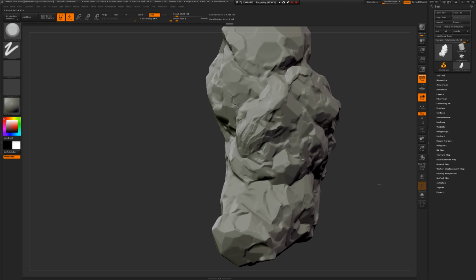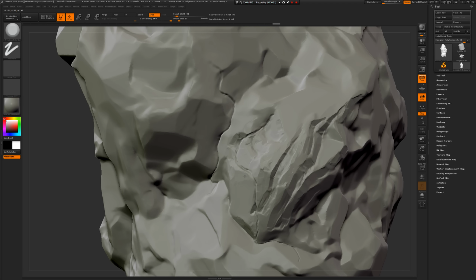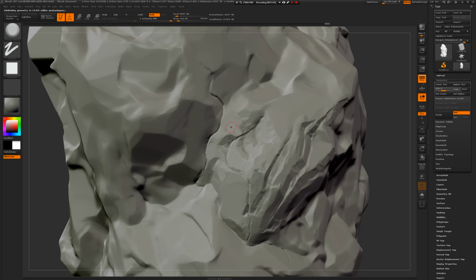Yeah, I should split my model. I don't want to. It's a lot of extra work, not really worth it. Because when you split your model, it's not so slow to work with. At this resolution I can, but it's a bit too low for me. Rocks need a lot of resolution to get all the detail in, surprisingly.